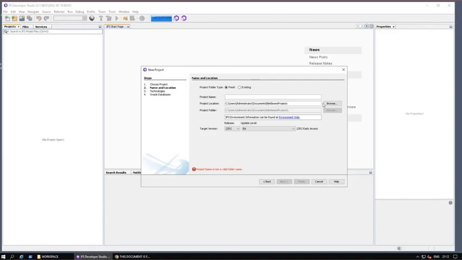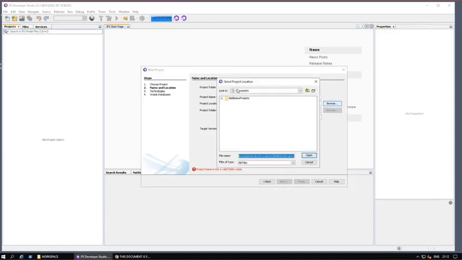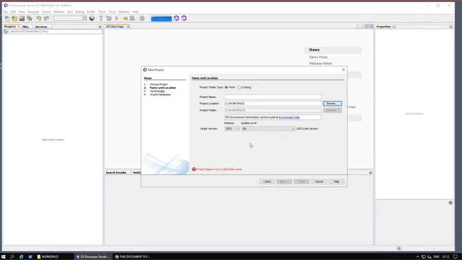Now it is asking for a project location. Let's give the new folder that we have created, C workspace. And for the project name, you can give any name you like, but just to make it easier for us to debug if you are getting any errors, let's stick to the same project name.